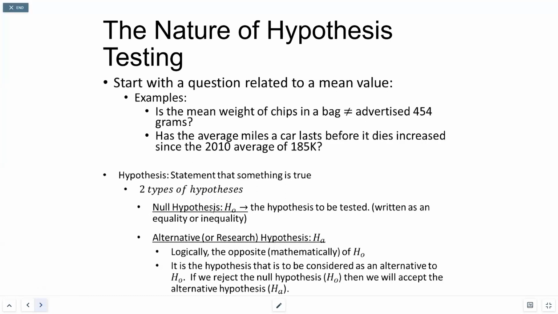The alternative, and this is where hypothesis testing throws a lot of people, and you just have to wrap your brain around this and get it. The alternative is what we call the research hypothesis. This is really where your question is. The idea with hypothesis testing is that these are exact opposites of each other. And you're indirectly going to want to try to prove the alternative. You can't directly do that. So you indirectly do it by rejecting its opposite, or showing the data gives us confidence in rejecting the opposite. That's why it's referred to as the alternative. Our strategy in hypothesis testing is all about trying to show something is true by rejecting its opposite so that we can accept it.